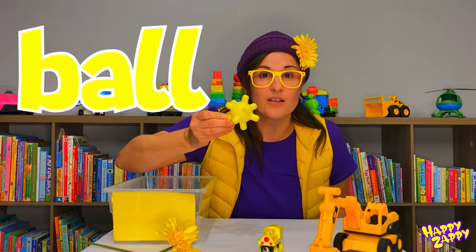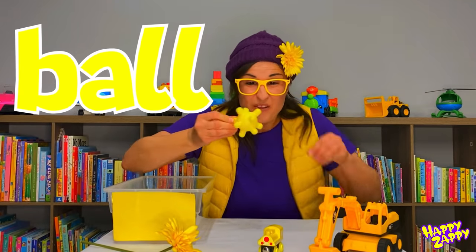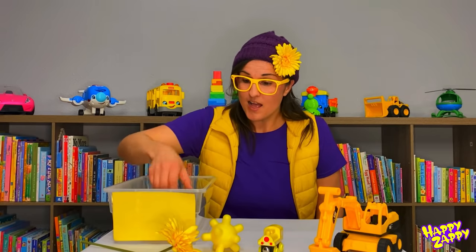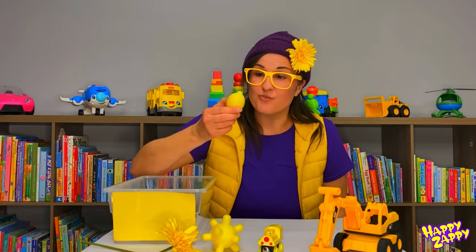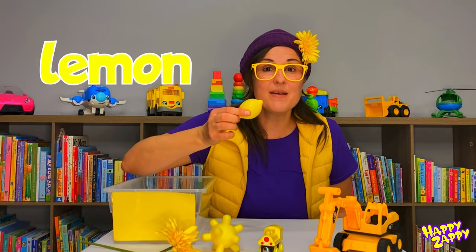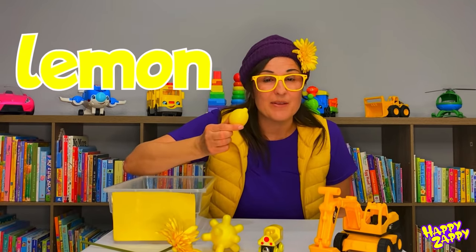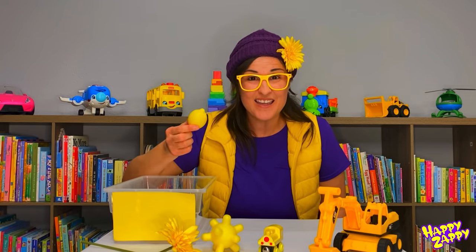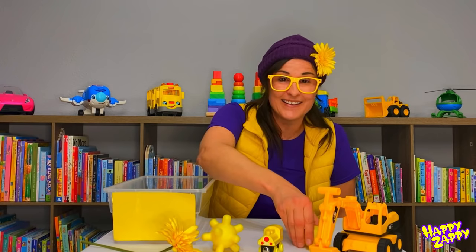Yellow ball. It's a funny kind of ball because it's got spikes all over it. The next piece of treasure is a yellow lemon. I love lemons. Hey, you know what we should do one day? We should squeeze some lemons and make some lemonade. Yeah, let's do that one day.